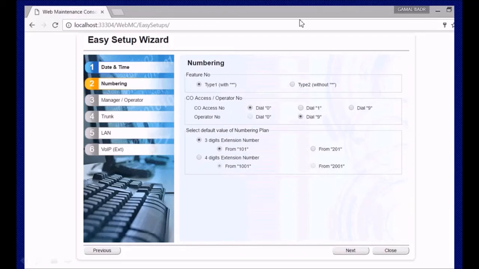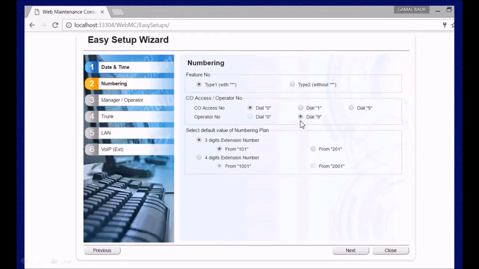Almost all of us, the first time connecting NS500, do not change this to 9 and leave it at 0. They are trying to test the system, they open speaker phone and dial 9.